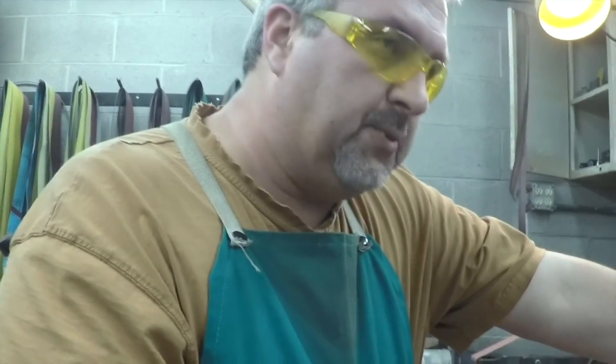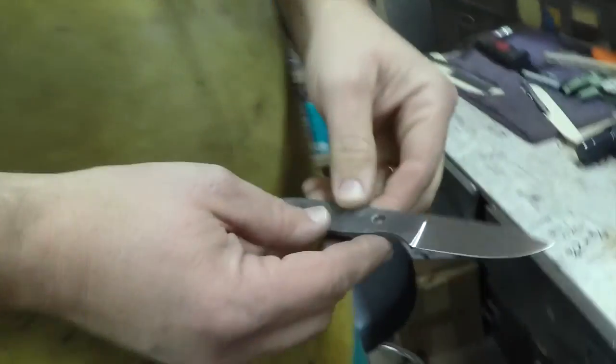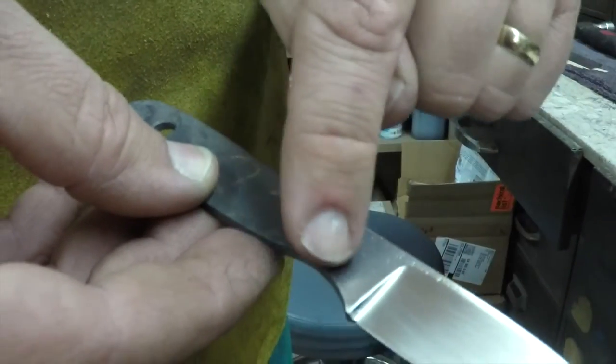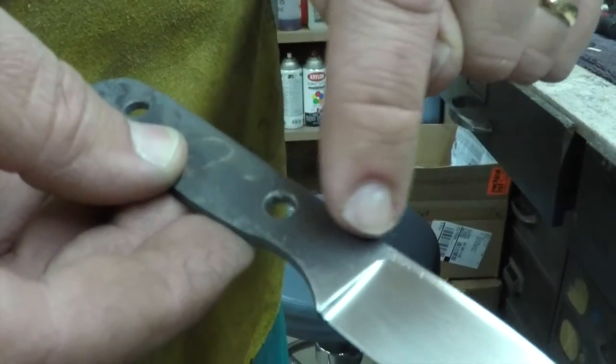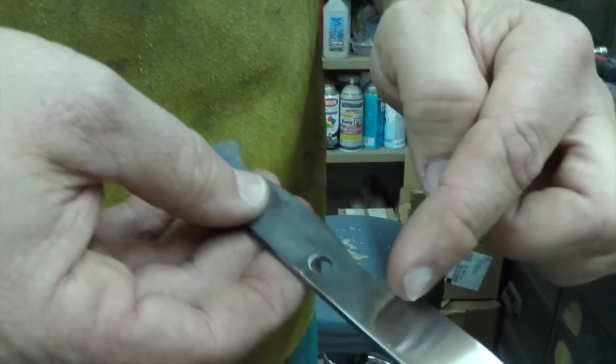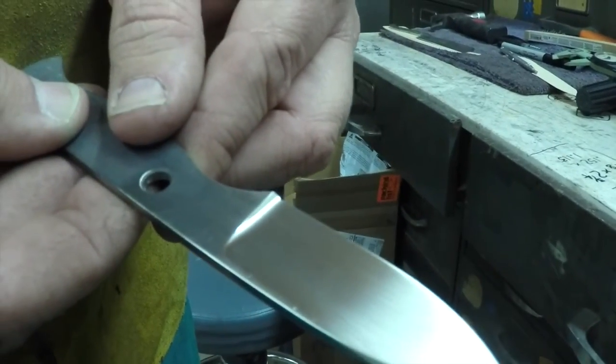And that's why you want to leave plenty of meat on there, because you're going to remove a lot of it. All right. Now these are already heat treated. This rough finish will stay here on the top where we did not grind it. On both sides, it's the same way. And that grind line will clean up like this.